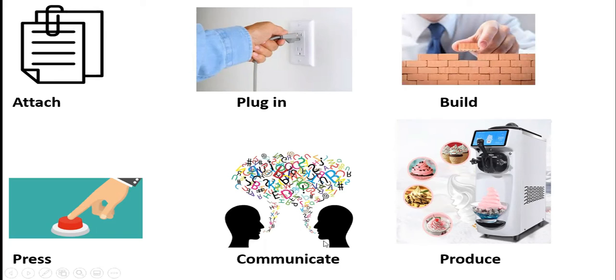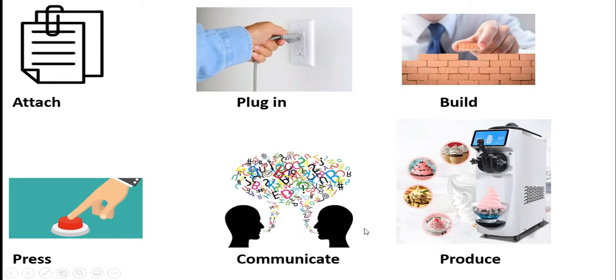Then we have communicate. Communicate is very easy. It's basically a person giving a message to somebody, either written or spoken or in sign language, and the other person receiving the message and replying to the person who sent it. That is how we communicate, okay? We send messages, somebody receives them, and they answer back. And so we communicate and we converse.